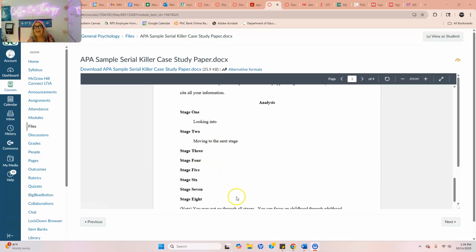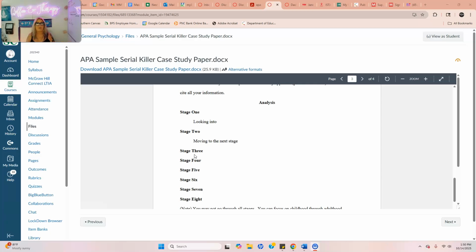Again, we're focusing now on the serial killer and how Erikson's theory relates to that. If you are using your own self, remember, this is a research paper. It's not a personal paper. So if you're not doing the serial killer and you're using yourself, you're going to use your own experiences in life and how that relates to Erikson. But again, it's a research paper, so it's going to be less personal, but how snippets of those stages of your life align with Erikson's theory.